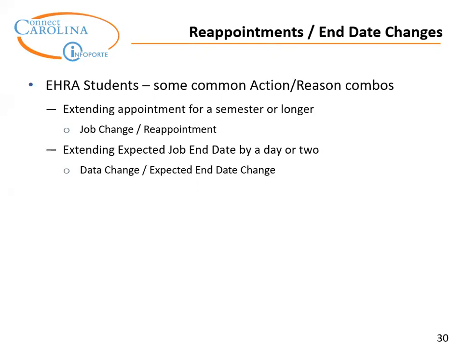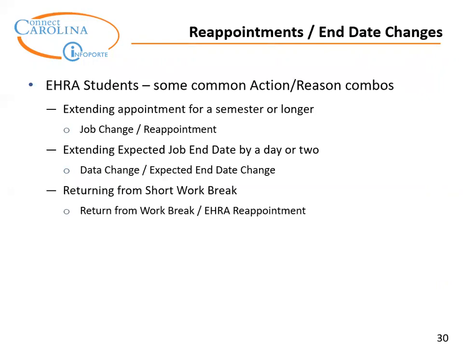The reason that we're highlighting some of these is that they have impact as it relates to reporting, the way that we report efforting. Returning from short work break. This is one that should have some yellow highlighter on it, right? Return from short work break and EHRA reappointment. If you choose that first one, return from work break, EHRA reappointment is the only option. But the important thing to remember is if you've got a student on short work break and you don't add that, they're not going to be back in active payroll status and they're not going to get paid, which for most students is a problem.